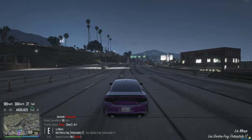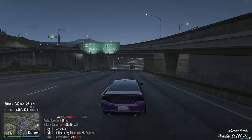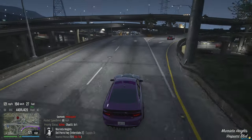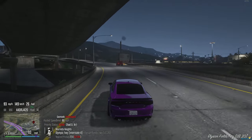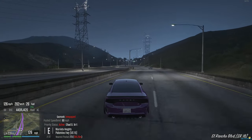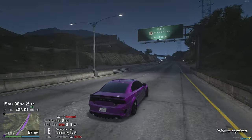I'm out of here. He pulled in front of you, so I had to run him over for that. Oh, no, not the cop. It was just a regular NPC. Oh, well, shoot. My bad. Too bad. Cop got run right over. Crazy. My bad. It was an NPC. I got away though. I'm good.